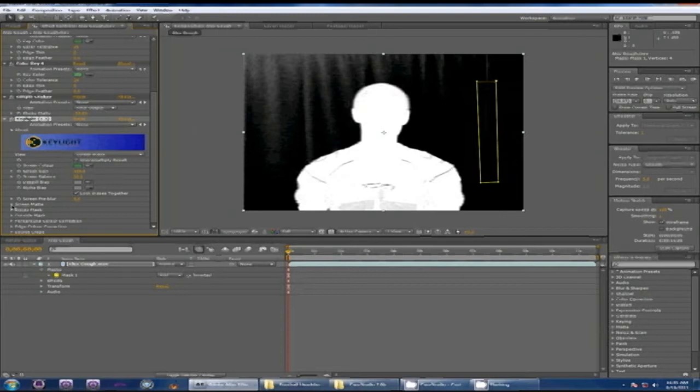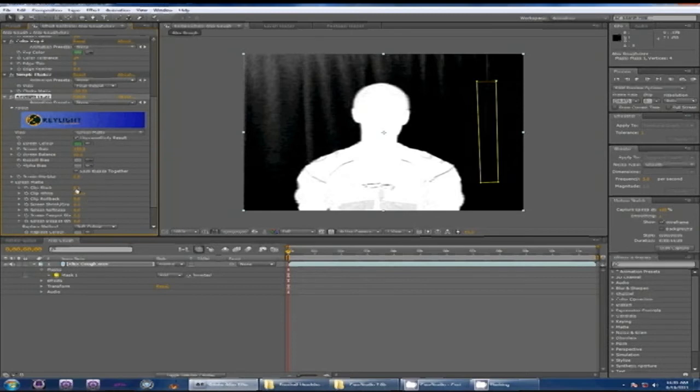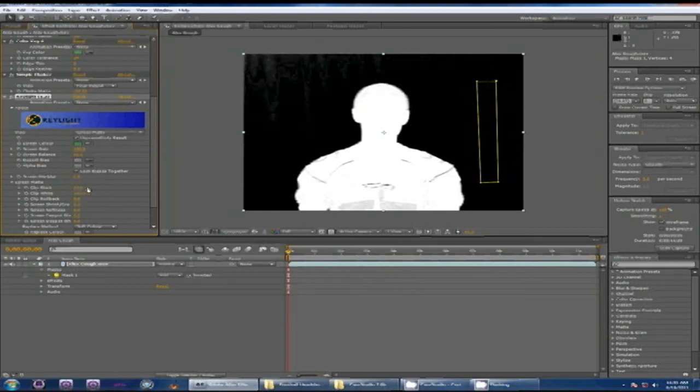Then we go to the screen matte options, and you want to raise the clip black until all the screen is black, and then lower the clip white until he is completely white. If you notice, there's a problem with his jersey, and it's going to be invisible in the middle. We'll fix that in a sec, but for now we'll just leave it.